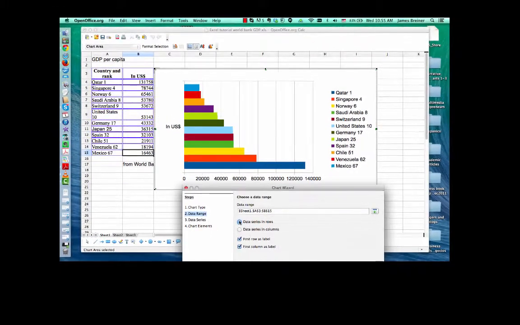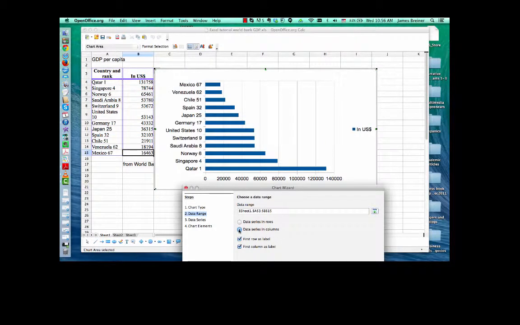Okay, now you have a chart where you can't really connect very easily the colors that are displayed here with the countries. You have to go search over here for this one, and this one, and this one. So I don't really like the way that's displayed. I want to go back here to the less colorful but more meaningful version where we can see each of the countries and see how much the gross domestic product is for each of those countries. All right, that's the data range. We already looked at data series.